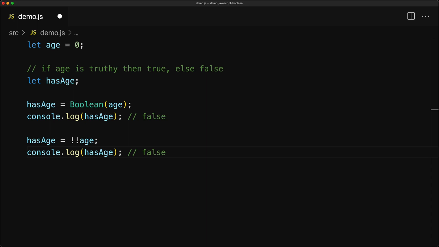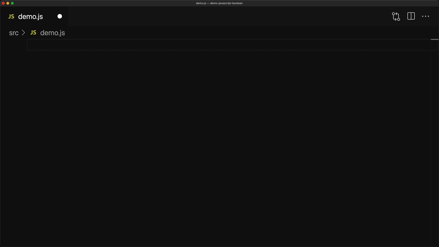And the first reason that I can give you is that the code is much shorter. As you can see, with Boolean you have to type more characters and you have to make a function call, whereas not is a simple operator prefixing the value that you want to convert. Now the lack of technical differences between the two is true for JavaScript runtimes, but in terms of JavaScript tooling, there is actually a technical difference, and let's look at that next with a more complicated example.